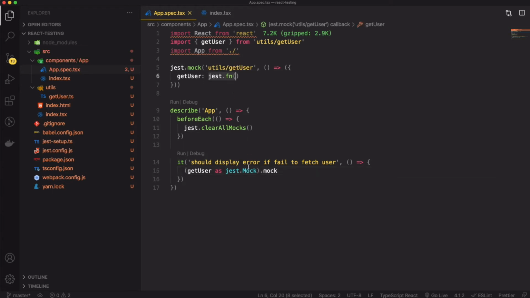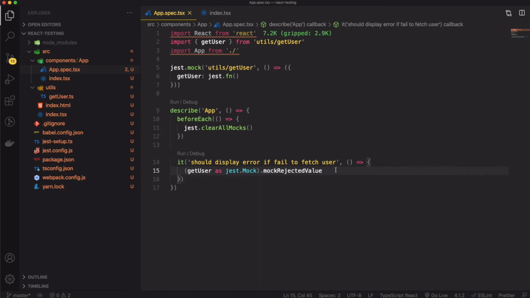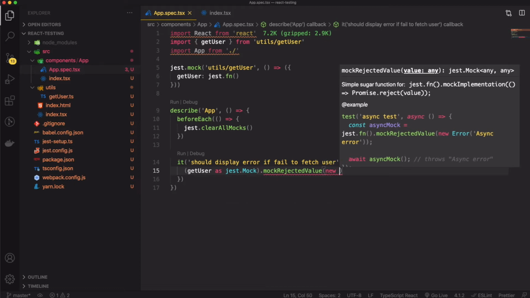In TypeScript, it doesn't recognize that, so you have to specifically type it as jest.Mock. I don't know why, even though we already specified it as jest.fn, but this is just the way it is at the moment. So right here, I'm going to have a lot of mock functions to use. Here, I'm just going to throw an error.